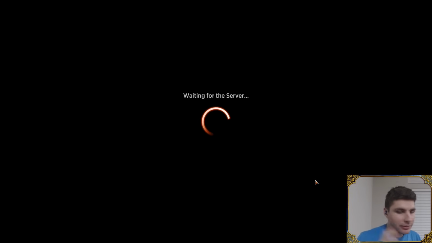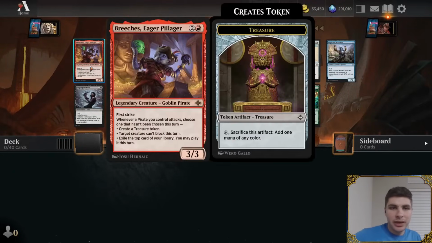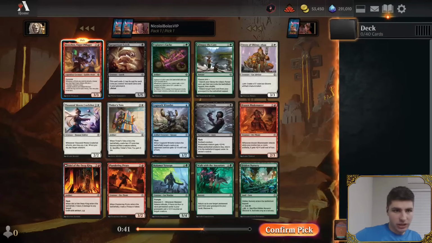Ooh, baby. Time to open some good cards. And we've got a good one. His name is Breaches. His job is pillaging. Whenever a pirate attacks, you get to make a treasure or get some card draw. The cool thing about Breaches is he doesn't just say himself. So if you curve pirate into Breaches, then you get a pretty good start. He fits best in blue-red aggro, I think. But happy to start off with a Breaches.